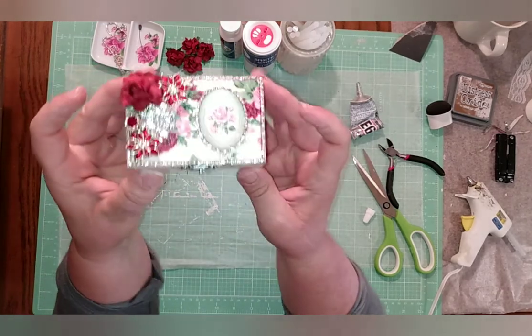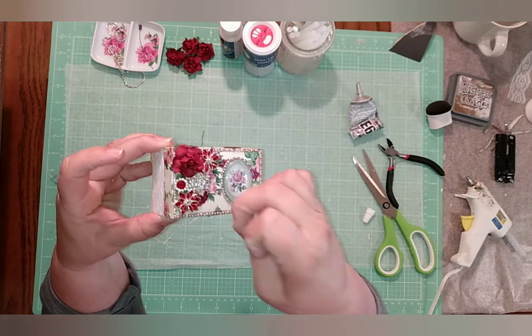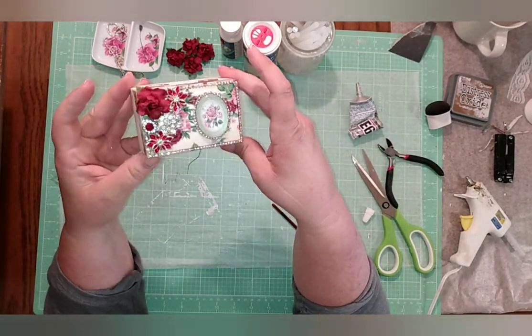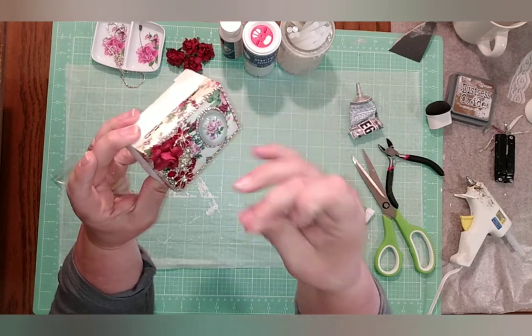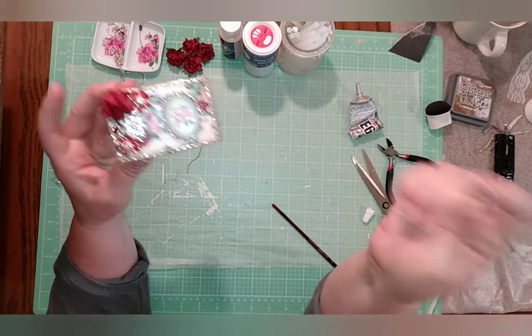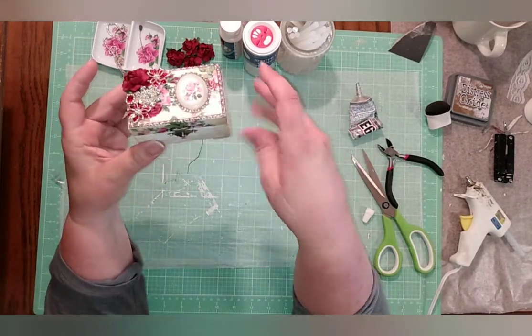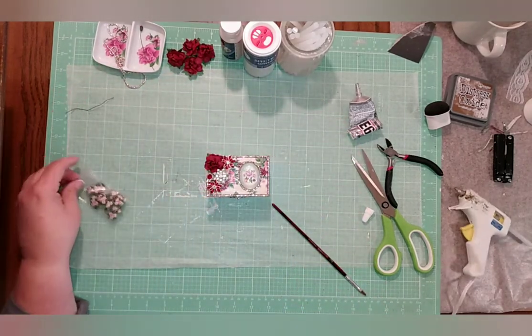Okay, I love that so far. I think that is gorgeous. There, I've got a glue string. Let's get that off of there. Okay. I love that. I think it's beautiful. Got another glue string. We don't like glue strings. That's pretty, pretty. Okay, now I'm going to go ahead and use some of our appliques that we have.